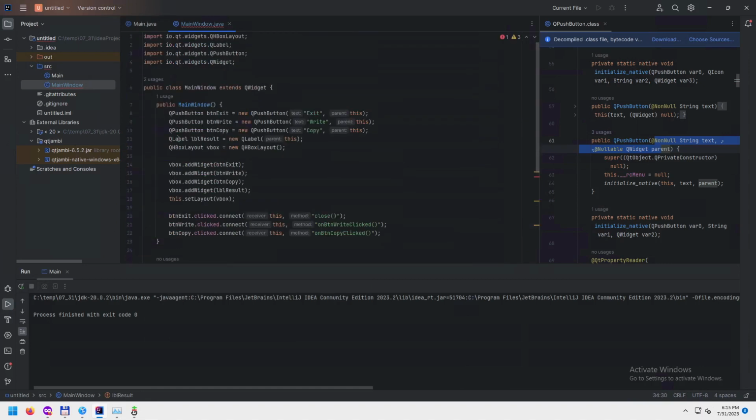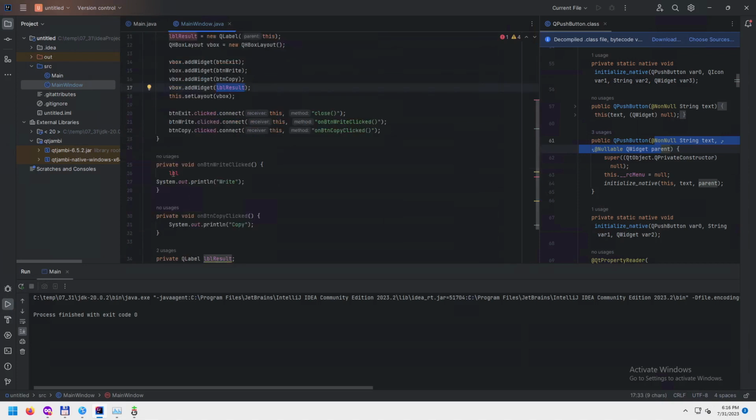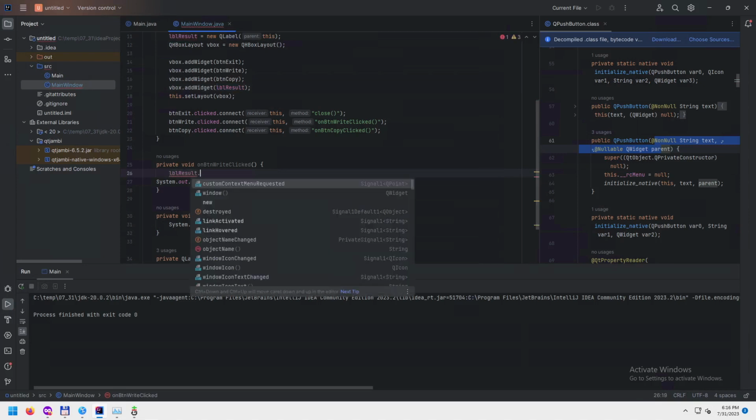And this thing is defined in the class, not in the constructor. In the constructor it is being created, then it's being added to the VBox, and then it should be available in the two private methods.